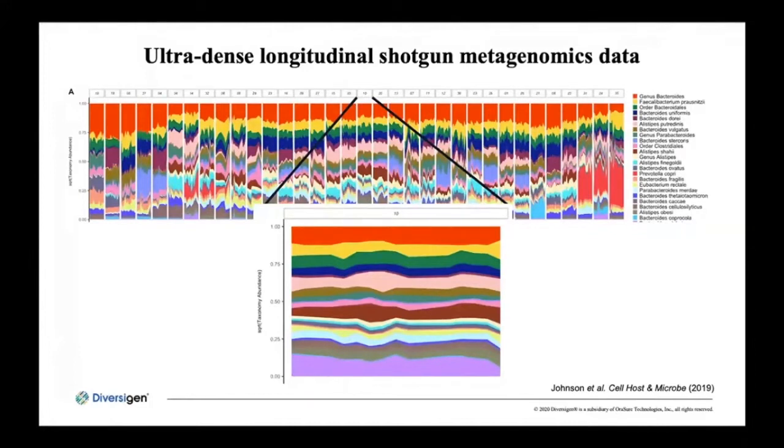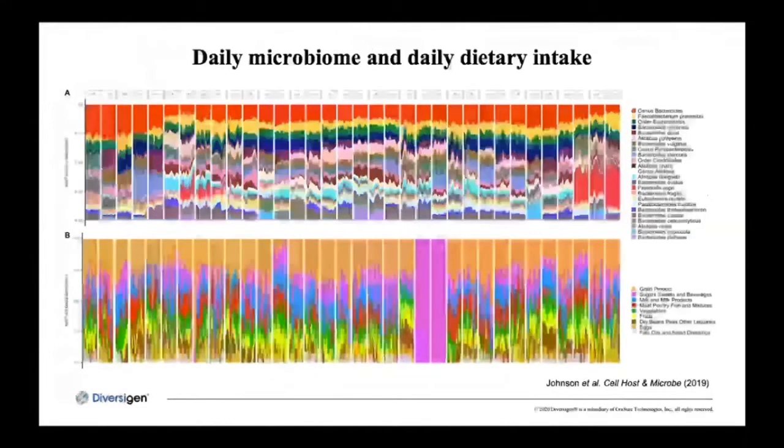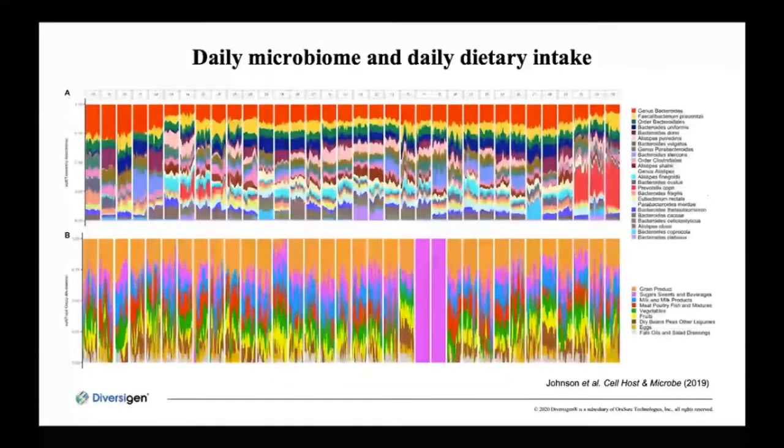Now, of course, we're talking about diet, so we also collected a full dietary recall on every subject throughout the whole period. So we asked them to track what they'd eaten in the previous 24 hours before each sample. And that's what I'm showing on the bottom. And so now, because of the longitudinal nature of this, we have this very rich set of analyses we can do, looking at both the between person variation, but also the variation within a person over time.